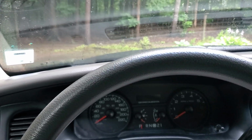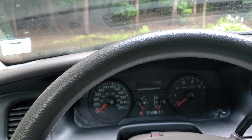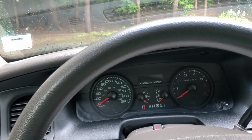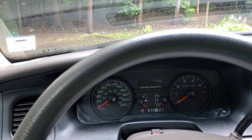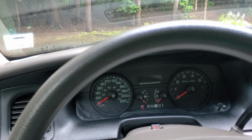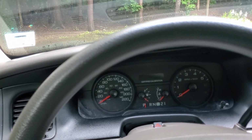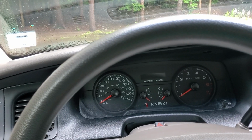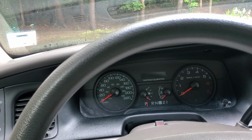Even when you looked on Kijiji or the surplus auction website, it wasn't uncommon to find Crown Victorias, even the white ones used as general patrol duty, 3 or 4 years old, selling with 130, 135,000 kilometers and about 2,000 idle hours. Someone would buy them and drive them another 5-10 years. And they'd only sell for $1,200-$1,300 at the auction. And of course, that was about 10 years ago now. So those days have long come and passed, unfortunately, for the Crown Vics.